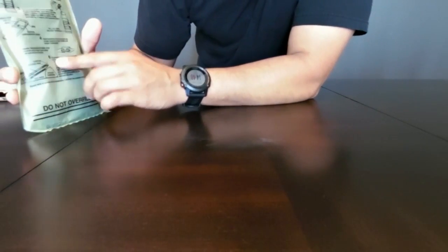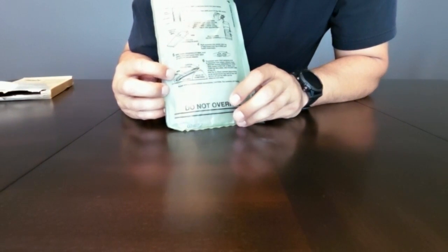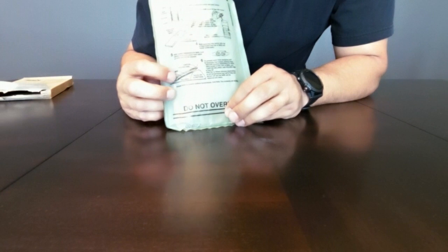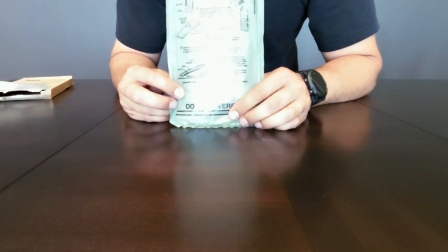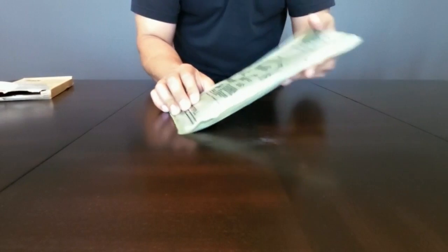Make sure it goes all the way down to the bottom, and you see your fill line. Pretty simple. It shows there you're going to want to lean it up against a rock. So have an item that you want to lay it against. That's going to be key, because if you put it against your shoe or something that shouldn't get hot, it will melt it. The temperature does get pretty intense. So you can use a box or other items like that, but you want to keep it at somewhat of a little bit of an angle.